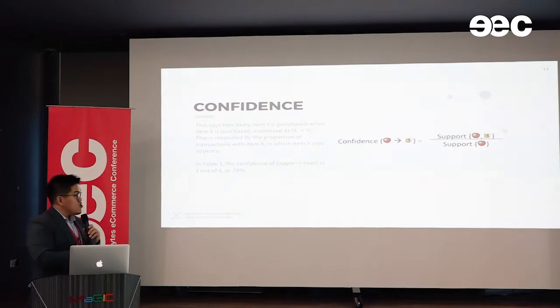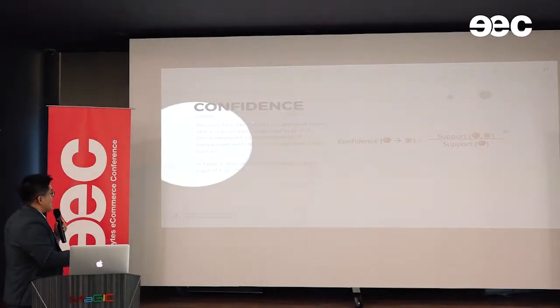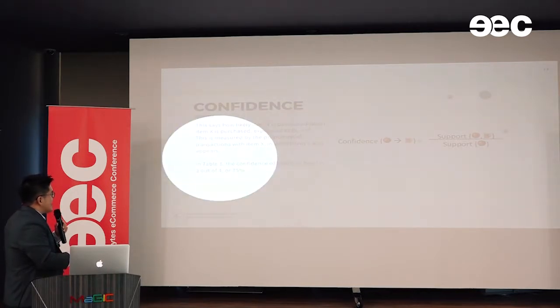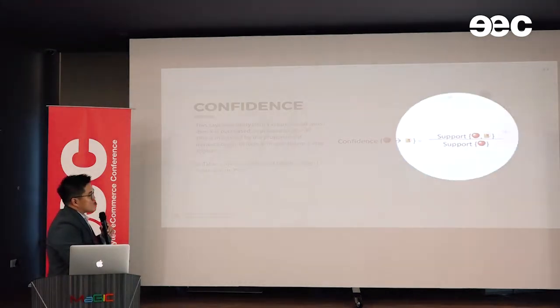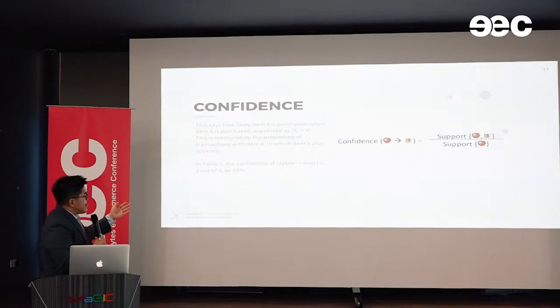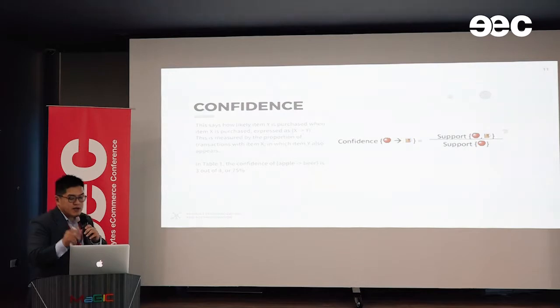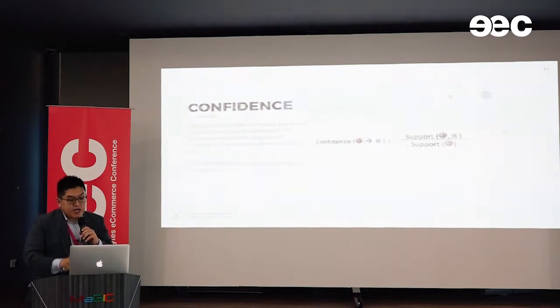So we need another metric, which is the confidence. Confidence shows you how likely item Y is purchased when item X is purchased, expressed as X to Y, measured by the proportion of transactions of item X in which item Y also appears. Very simple. It's the support of these 2 items over the support of the single item. So you want to think like, okay, in table 1, the confidence of apple to beer. Dr. Lau says, well, I'm a doctor, okay, I wouldn't lie to you. I say, who buys apple when they buy beer? But according to the number we calculate, the confidence of apple to beer is 3 out of 4, 75%. So in other words, people who buy beer, they are quite health conscious. No, it's not that way. People who eat apple, sometimes they drink beer. So this is just an example. Okay, so for you to calculate.